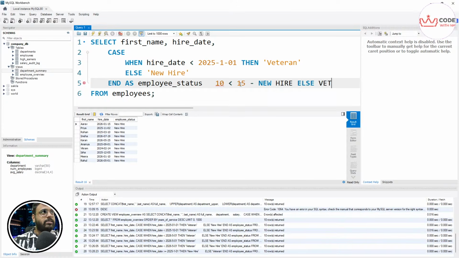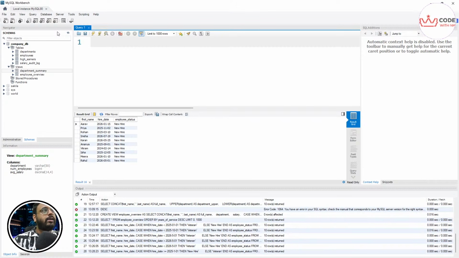I'm saying it veteran. This is for Rahul. I'm making him understand the condition. One way is this, Rahul, or else you can say, just turn this. I can say if 10 is greater than 15, and that is false, so make it veteran and here new hire. Okay, it's one and the same thing. It's just that you are playing around with the condition. Okay, let's move on to the second part, and Karthik has answered it.